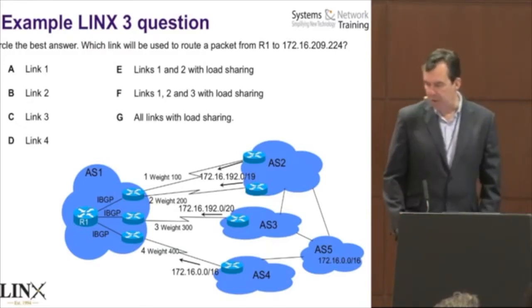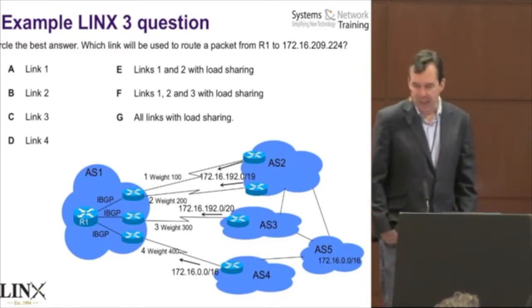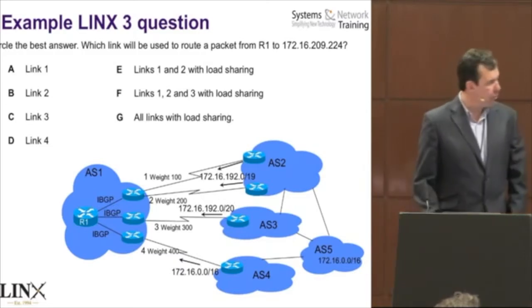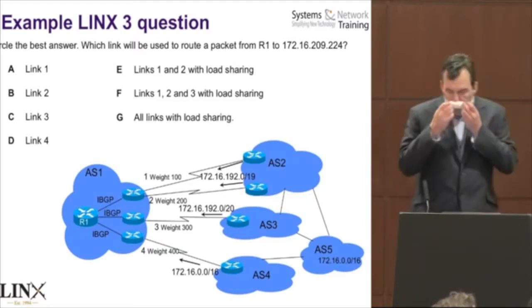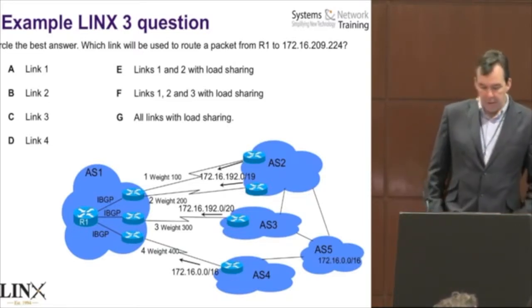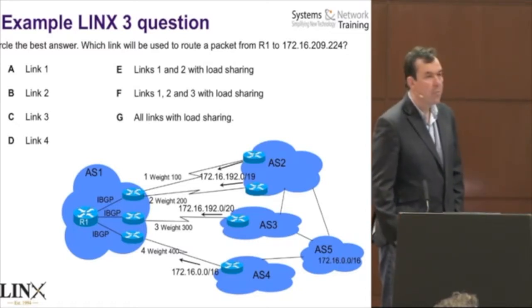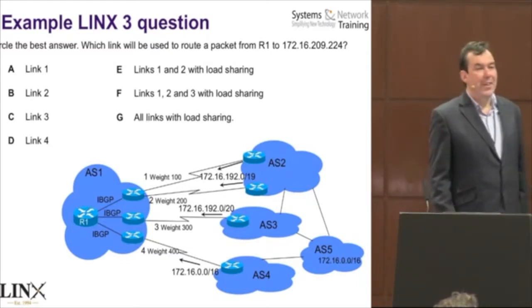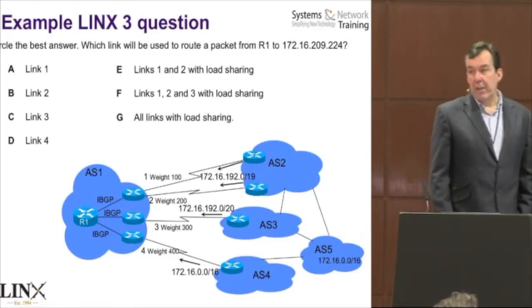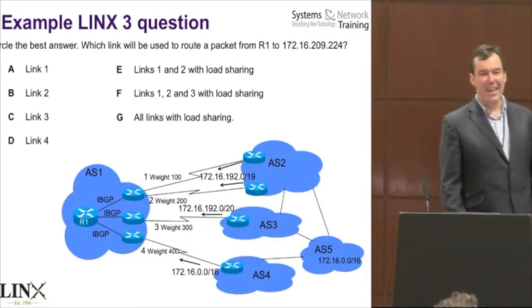Router 1 wants to get to 172.16. Which way will it go? Will it go A, B, C, or D? This is actually a bit trickier one, and quite a few people could just fall into a trap of going the wrong way. Is anyone fast enough to get the answer to this one? Maybe I should just let you all stew on it, actually.